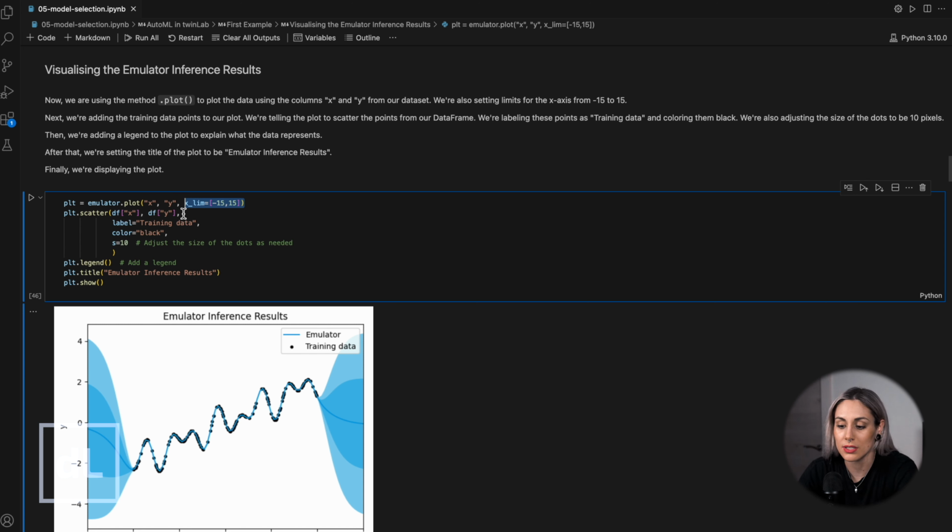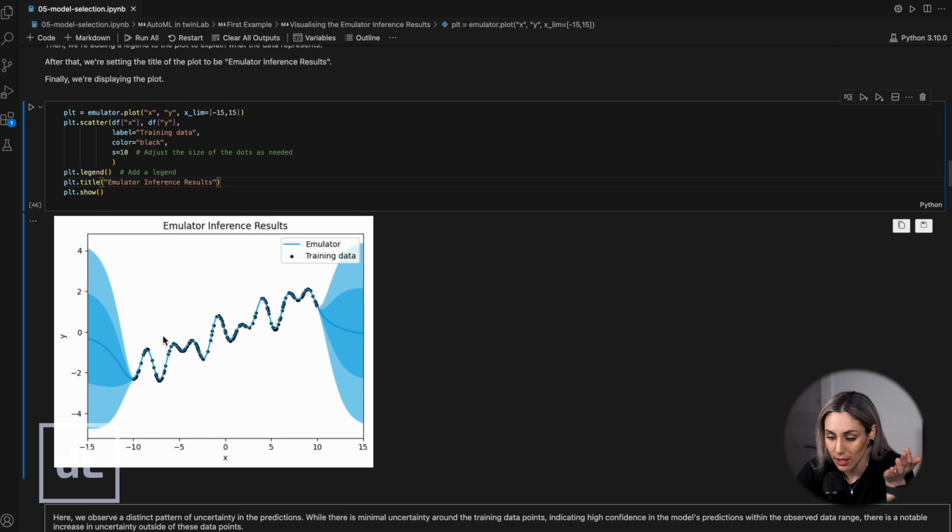We're telling the plot to scatter the points from our data frame, and we're labeling these points as training data and coloring them black. We're also adjusting the size of the dots to be 10 pixels, and we're adding a legend to the plot to explain what the data represents. After that, we're setting the title of the plot to be emulator inference results. And finally, we're just displaying the plot, and this is what we get.